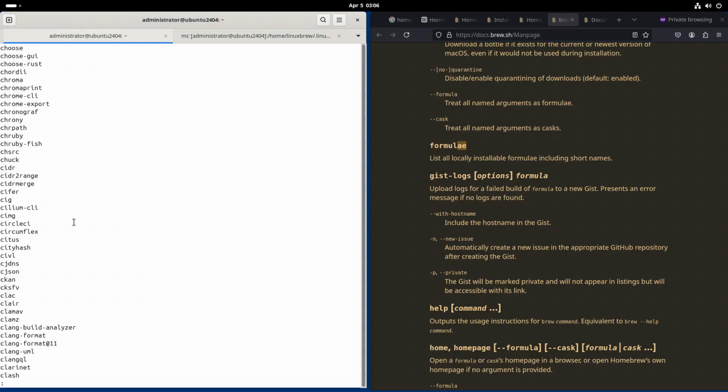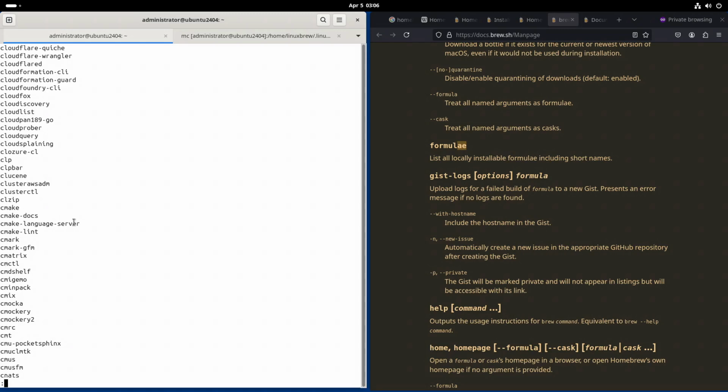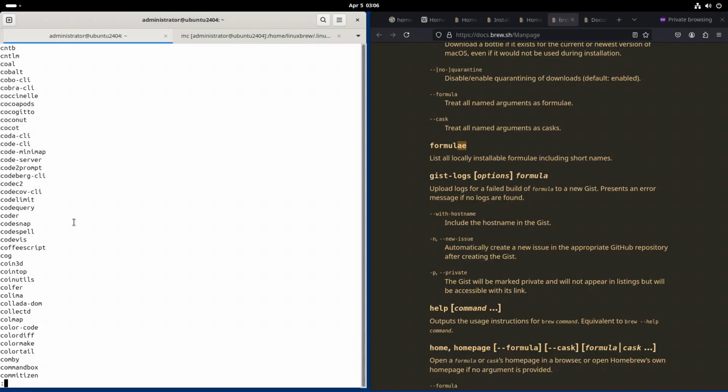ClamAV antivirus, clang, cmake, Cloudflare, CloudFormation, Conda.